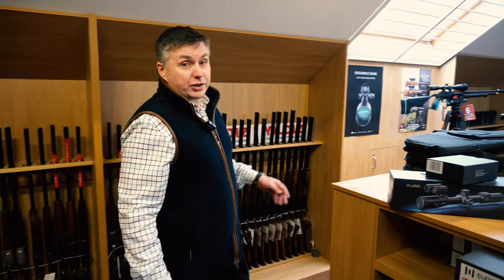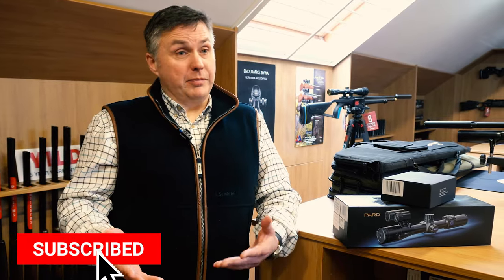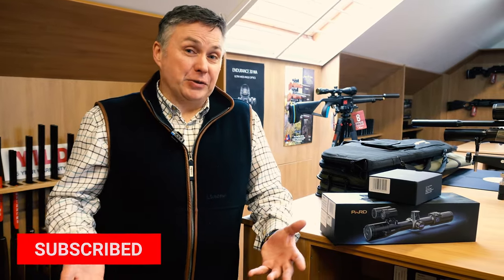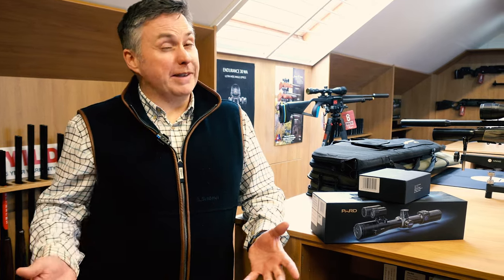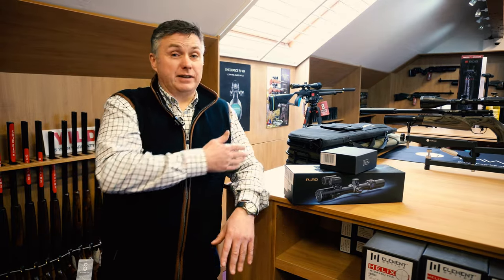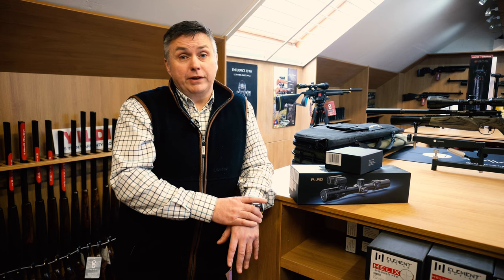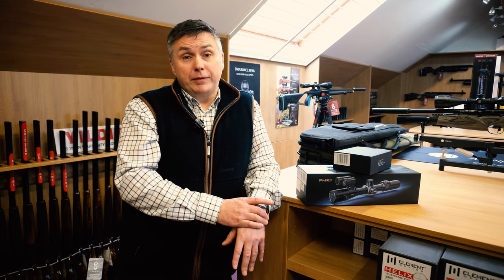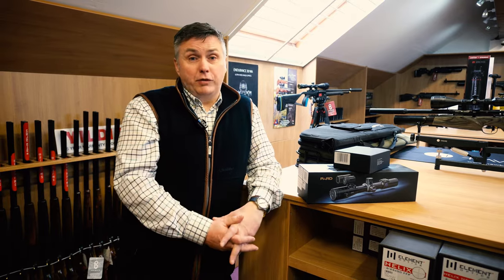We'll build up a full picture, but very similar to how we worked with shotguns, it's about sticking with core brands, brands that work. There's lots of brands out there that are new to the industry, where the backup support might not always be there, but we're choosing to stick with the core brands, such as Air Arms, such as FX. Weihrauch is shortly to follow the suite of guns, and I believe we'll probably have Air Gun Jet technology as well. But we'll keep it at that for the four main brands.